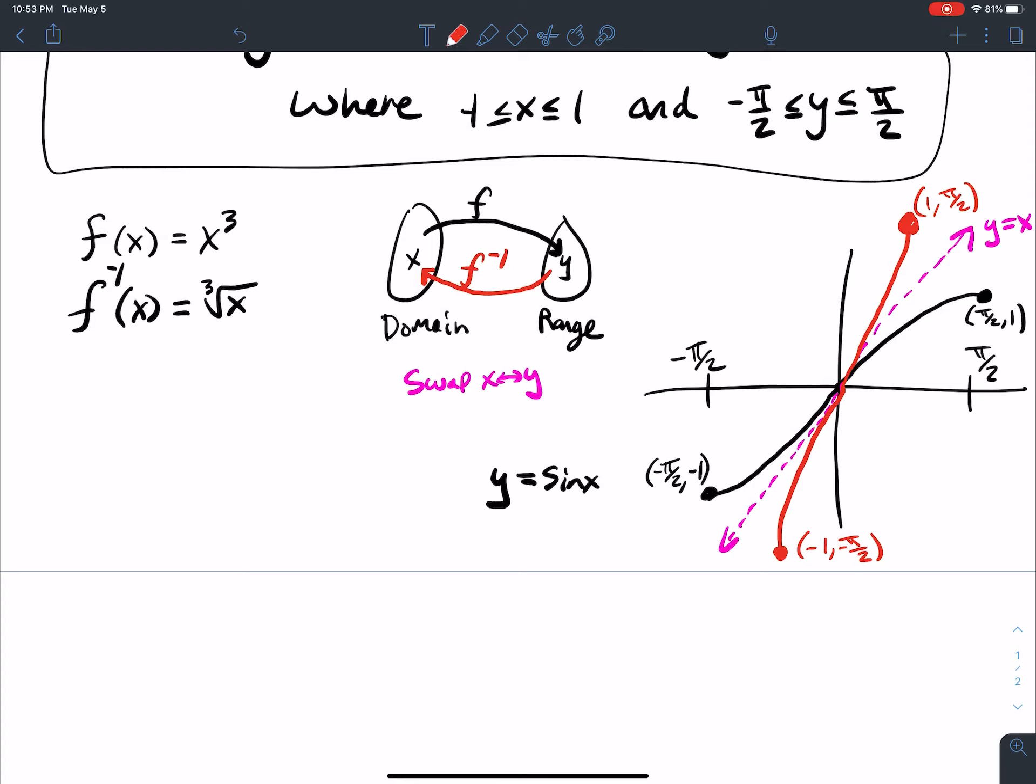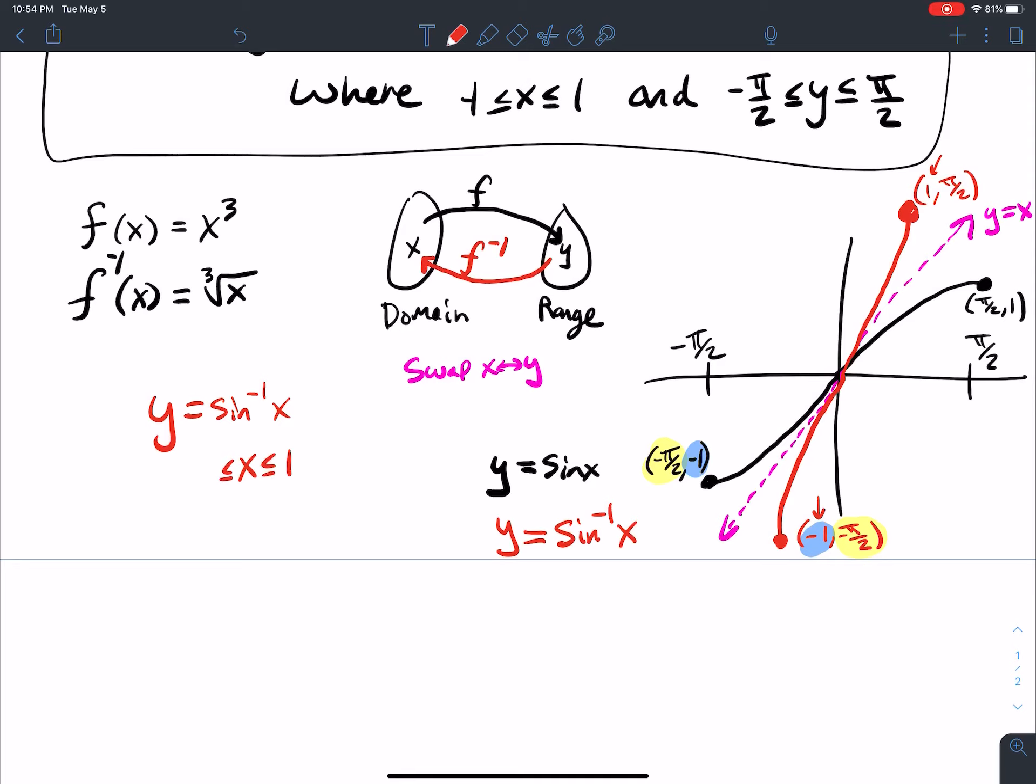So, the curve, now, this is negative 1 to negative pi over 2 and then 1 to pi over 2. Literally, your x now becomes your y and your y now becomes your x. That's what's happening there. You're swapping your x and your y values. So, this new red curve is y equals the sine inverse of x. And it's only defined on values from negative 1 to 1. And it outputs values that are only between pi over 2 and negative pi over 2.